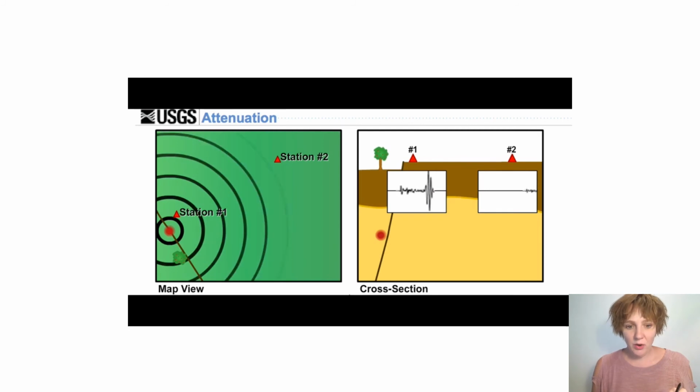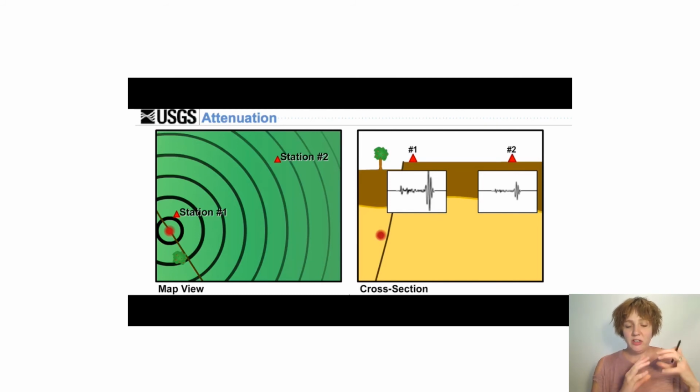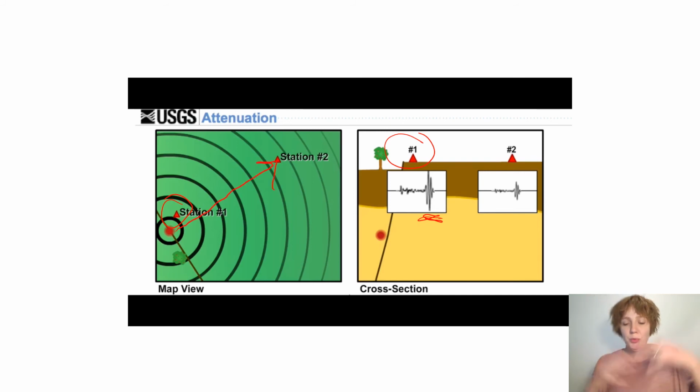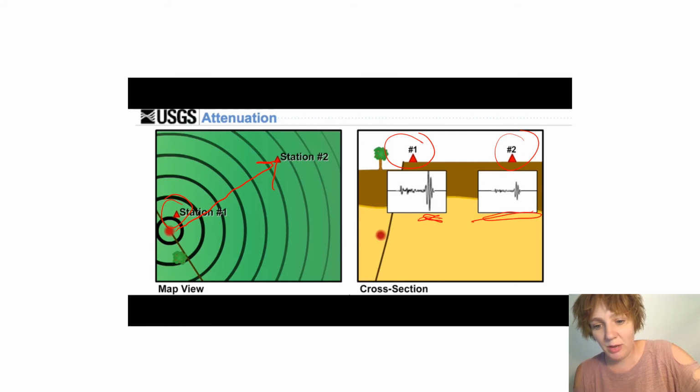So in this video, it's showing you a seismic event, and the darkness of the line is representative of the amplitude of those waves. And you can see at this close station here, the amplitude of the wave is very large, but as that wave travels away from the source and its energy is both spread out and absorbed by the ground, the amplitude of that energy along that line decreases, so that here at your next seismic station, it shows up with a much smaller amplitude.